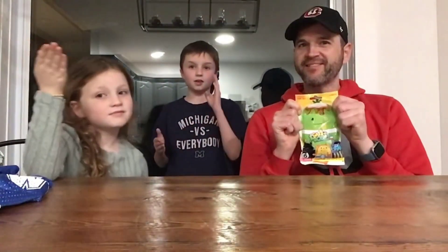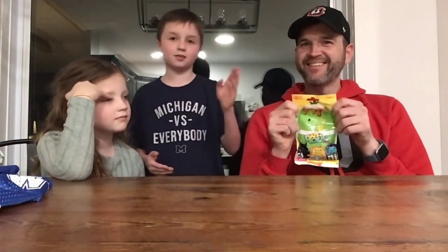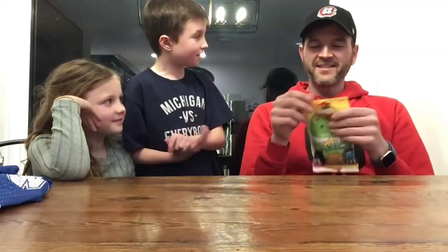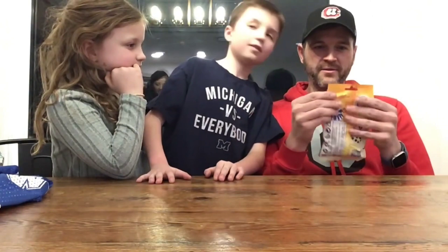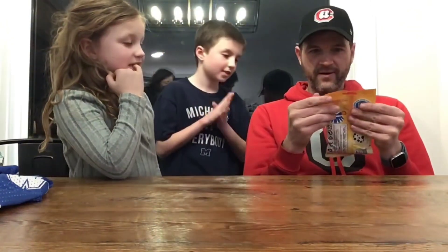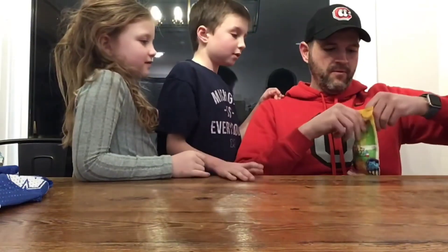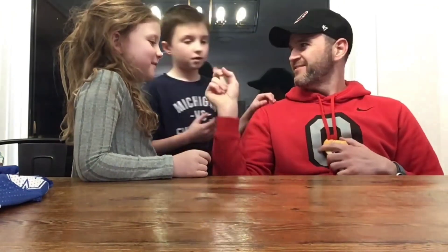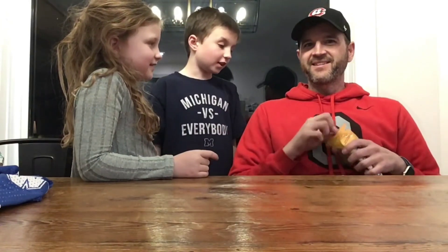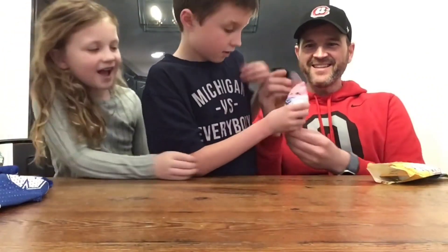Shout out to my cousin Belle, because she loves things like these. Should we open it? Let's open this first one. This is a cat or a pickle. Looking for a good place to open... What do you think it is? A pickle. I think it's a cat. What is it? Oh, this is nice — it's a cat!